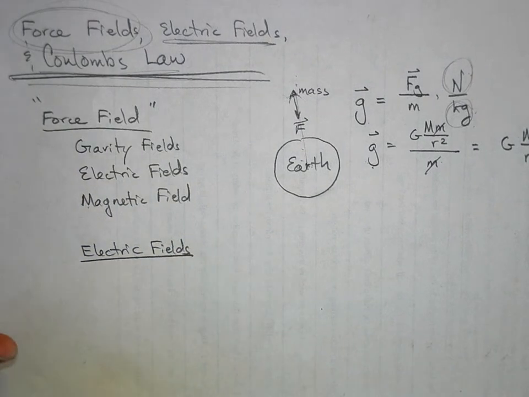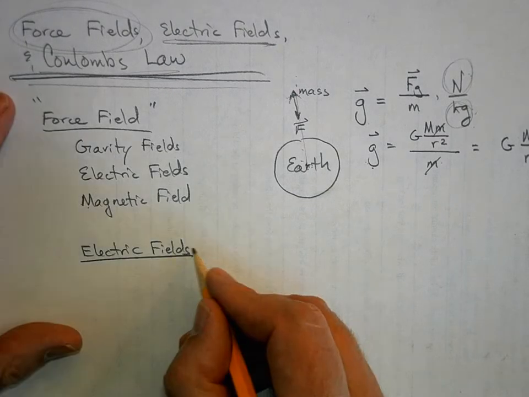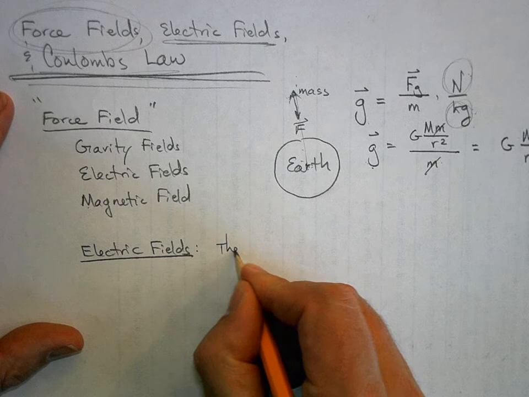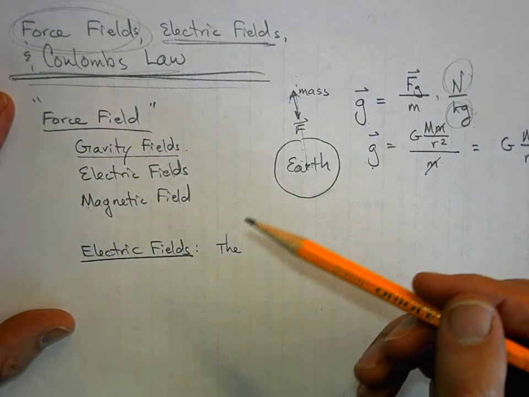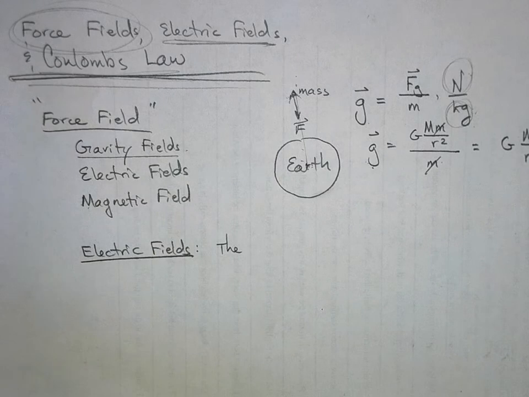Well, the electric field is, in some ways, similar to something else. It's the force. I didn't write this down, but what is a gravity field? It's the force applied to an object because it has mass. If an object is in a gravity field, it'll feel a force because that object has mass.